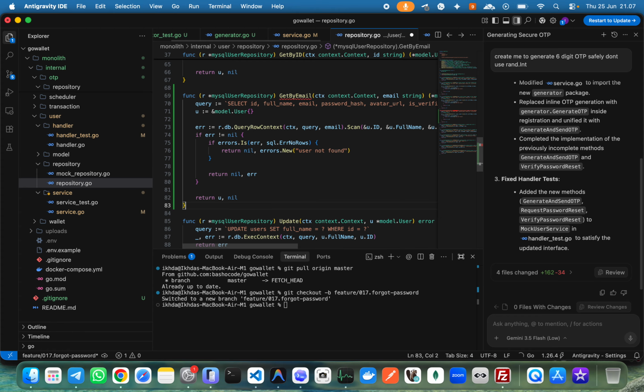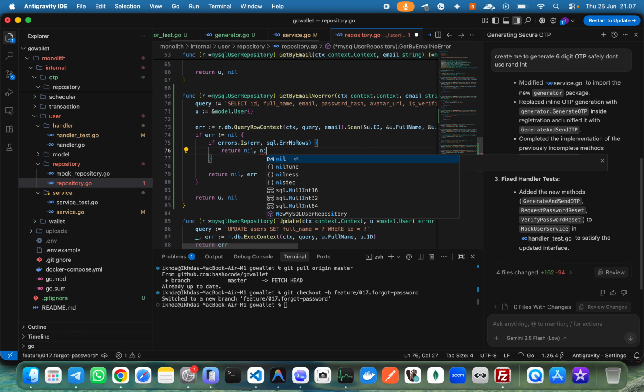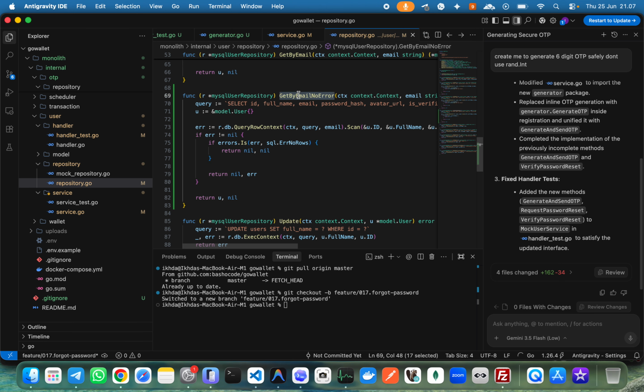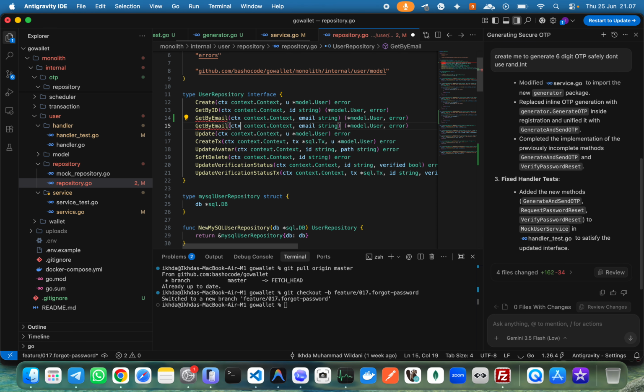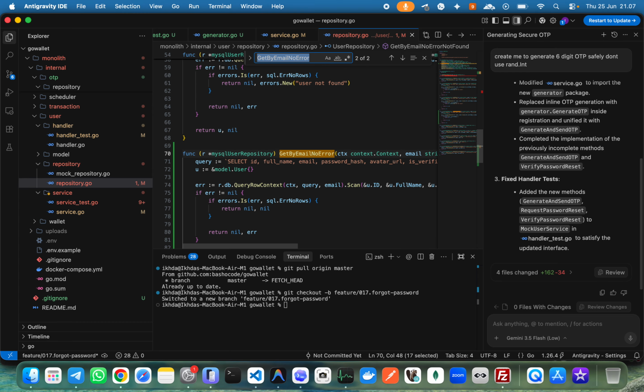open. I want to create find by email, get by email, no error, get by email, no error, and then we return nil and nil here because we don't want, right? And here get by email, no error, not found. So get by email, no error, not found.